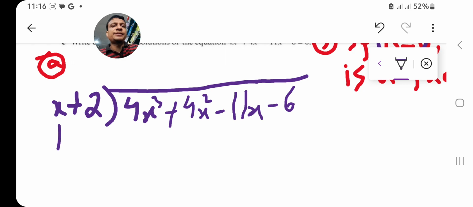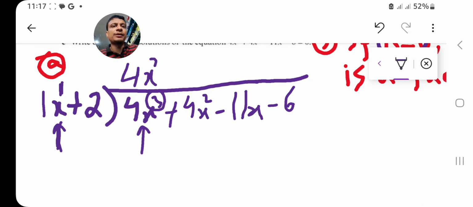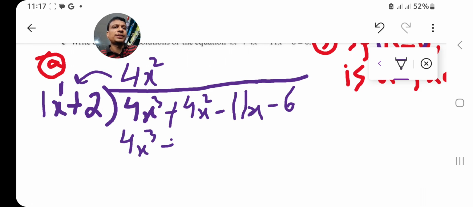Right now you see that this is x and I want 4x cubed. I will multiply this x by a term such that when multiplied we get 4x cubed. The coefficient of x is 1 and we need 4x cubed, so 4 is needed. Also the power of x here is 1 and we need a cube, so the difference of powers is 2. So we will take the square power. Multiply this 4x squared with the whole term x plus 2, and you get 4x cubed plus 4x squared multiplied by 2, which becomes 8x squared.